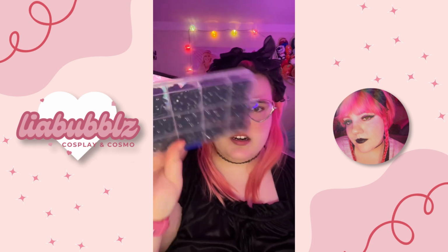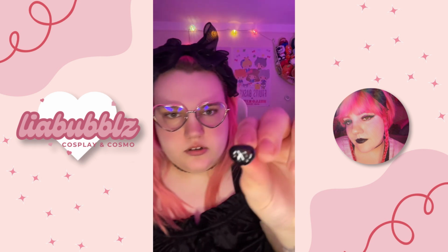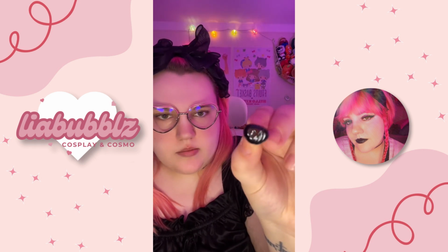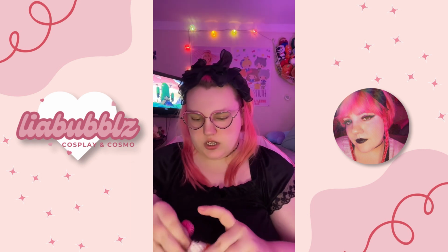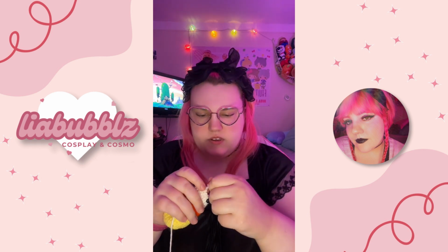Seriously, there's no washers in here. No backings. It is cute that it came with little doggy noses, though. If I ever want to make a doggy plush, I have little doggy noses. Can I continue crocheting now? I can. Okay. Got the safety eyes in. Okay. Continuing this.